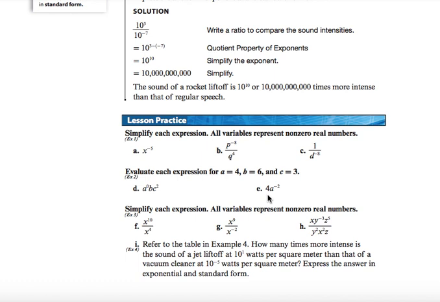In letters F, G, and H, you're simplifying each expression by using your quotient property. You've got 10 and 4, you would subtract those, which would be x to the 6th. You've got 9 and negative 2, you'd subtract those, get 9 minus negative 2 is going to be x to the 11th. And here where you've got multiple, you just have to line up those values and subtract those appropriately. So x is subtracted by x's, y is subtracted by y, and z is subtracted by z.